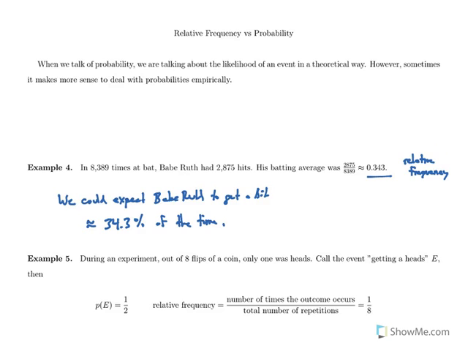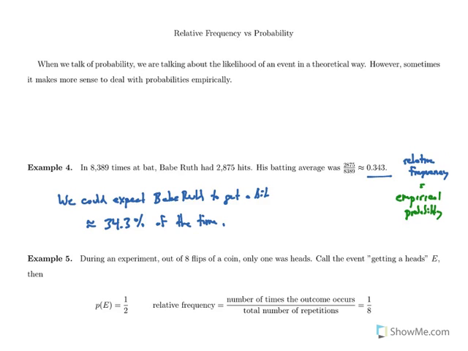So note that with this example, there's no way that we could have done a theoretical probability. We needed the data to help us get that relative frequency. Note that's the exact same thing as saying an empirical probability using the evidence. And this is actually related to what we did in the very first video of this course, deductive versus inductive reasoning. Do we use the theory first to get a probability? Or do we use the evidence and then say something about the theory? We go from general to specific or specific to general.